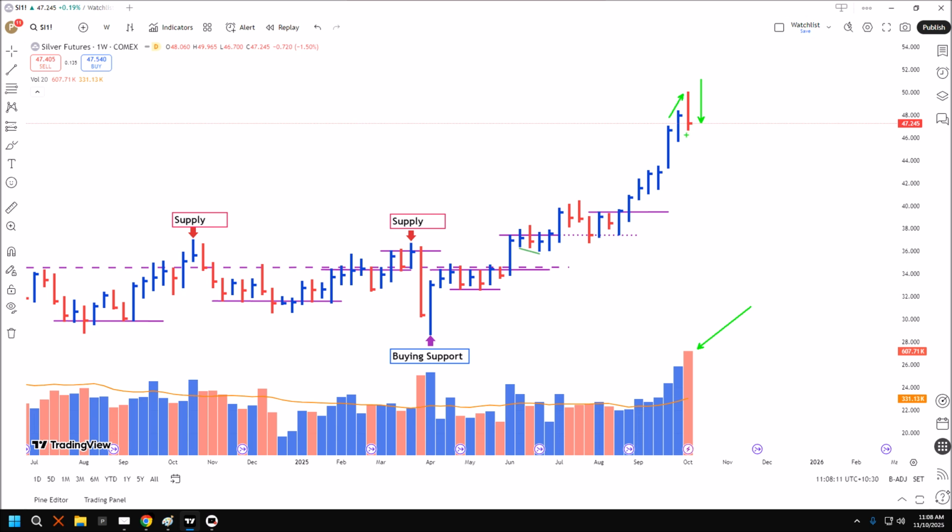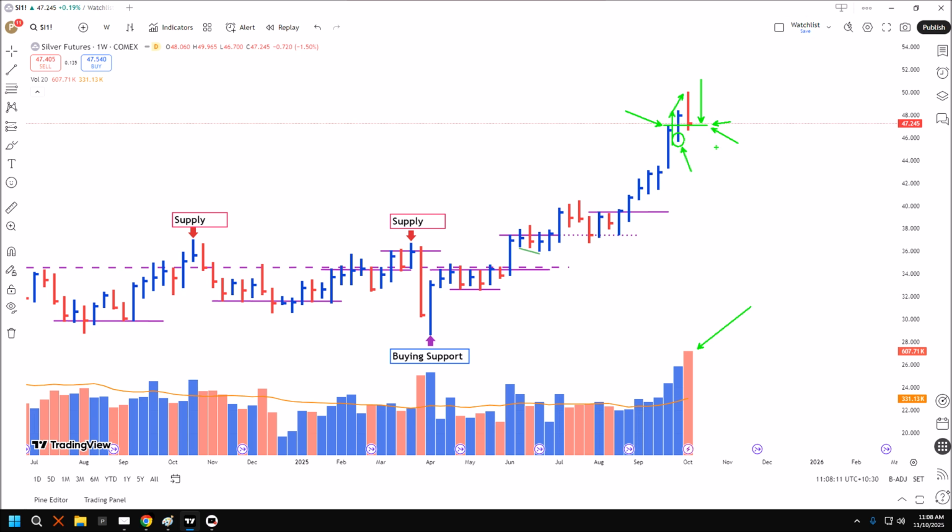The close was still within the previous bar's range, so very little damage has been done. It's just an awkward looking bar that's been developed because of the attempt to move higher initially and then the push lower in response. The market's closed at a reasonably logical level. This is the highs of this bar. There was a test for supply below the previous bar's close here before the market pushed higher, and it's come back this week and closed pretty much at that level again. So it is a logical level.